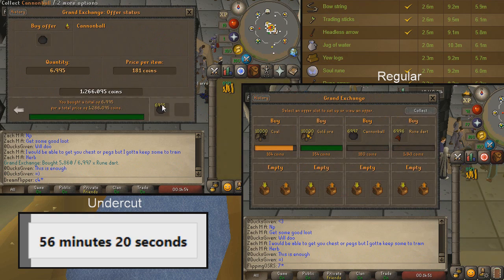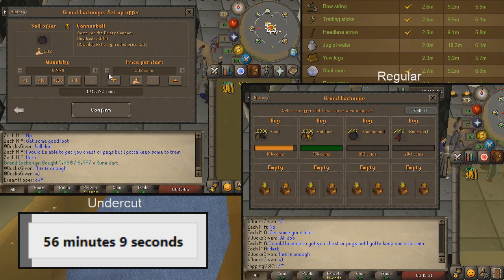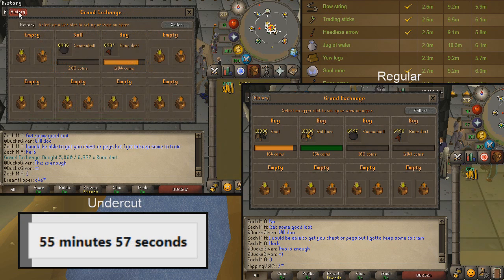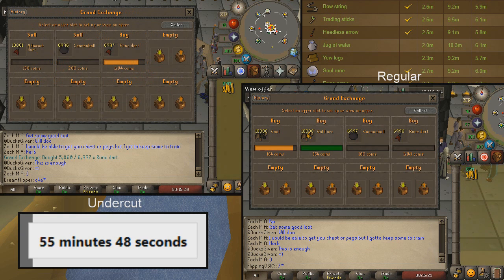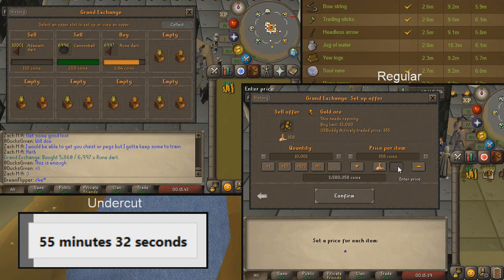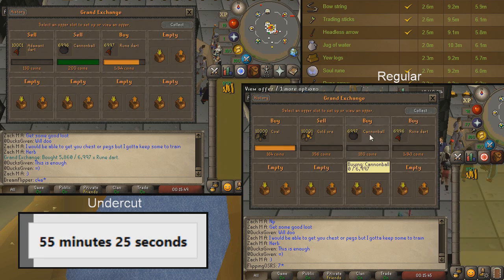Okay, so we'll turn around and sell some of these items off. 201, wow. Alright, so we'll go pop that in for 200. We're going to be undercutting on the sell limit as well. 130. Alright, won't undercut on that one just because it's such a low margin. Okay, on the right here we have all of the gold ore coming through and pretty much all of the coal. So we'll try selling it for 356 just because that's what we bought it for. And wow, we already sold all the cannonballs. That's a little unfair. We got such a good margin on that. Unfortunately, still don't have any cannonballs coming through on my other account yet.